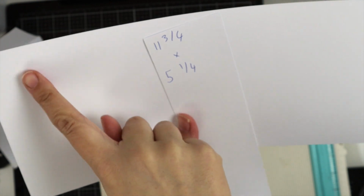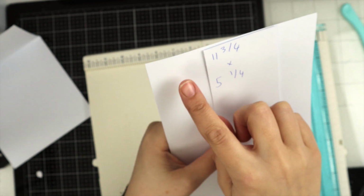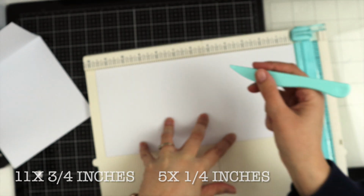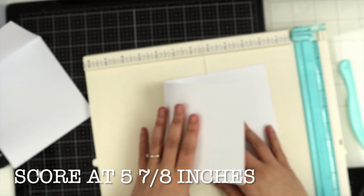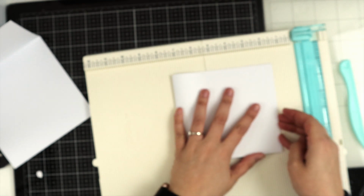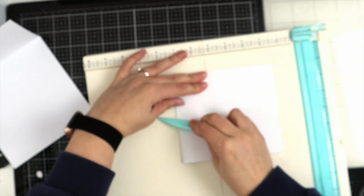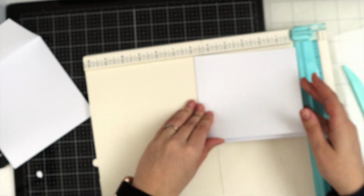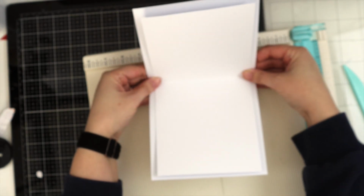So what I have here is a 6x6 card blank, and then I have a piece of white card with the measurements on screen. I've just trimmed that down, and then I'm going to score this in the middle, and this piece that we're scoring is going to pop inside the 6x6 card. I'm also going to show you how I made the little pop-up inserts. So I've scored that at 5 7/8 inches, and you can see here that it will fit nicely inside that 6x6 card blank.